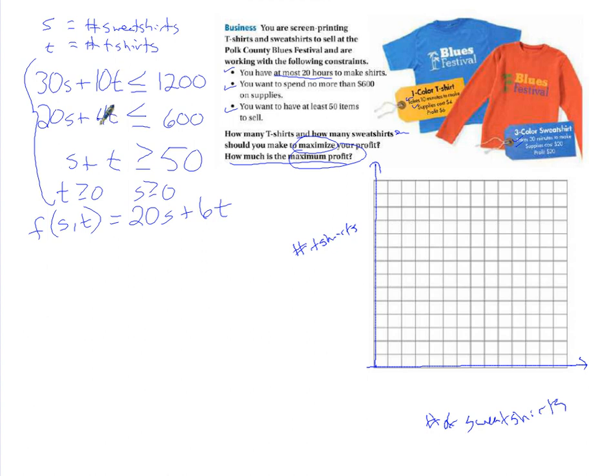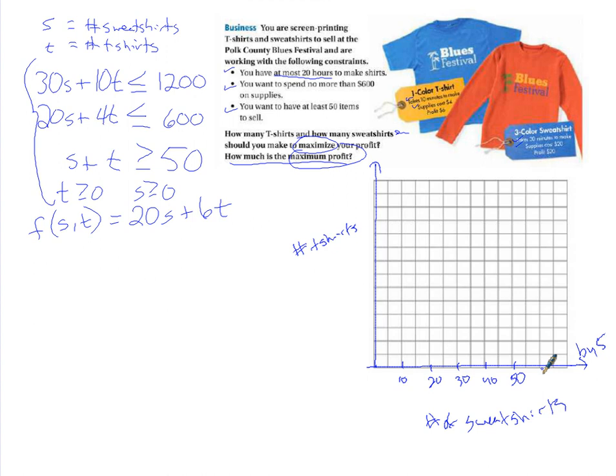Do the same thing for the next one. When t is 0, s would be 600 divided by 20, which is the same as 60 divided by 2, which is 30. So I have a 40 for this one and a 30 for this one for my s-intercepts. And on the last one, I would have an s-intercept of what? 50. Okay, so all of my intercepts are 30, 40, 50 on my s-axis. The biggest number was 50, so I've got to make it to 50 here. By 5s would work, so let's do that. And I'm going to go ahead and label. I'm going to put 10, and then 20, 30, 40, 50.